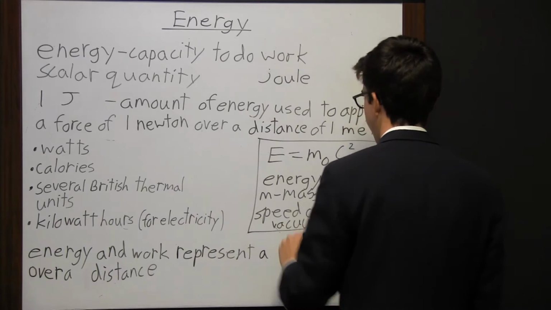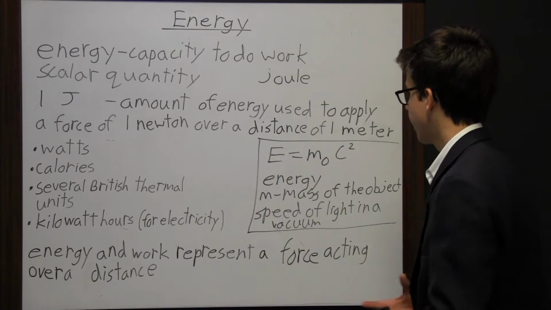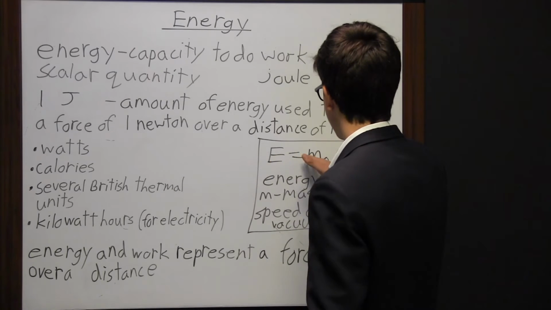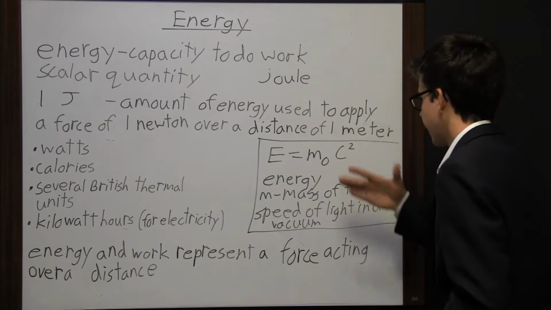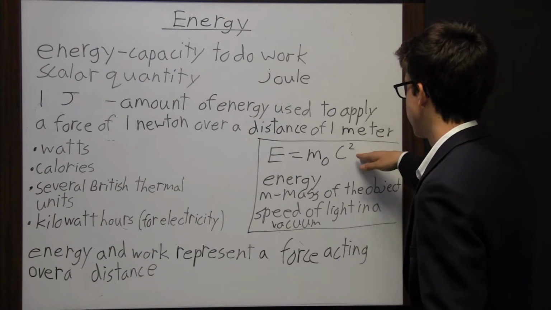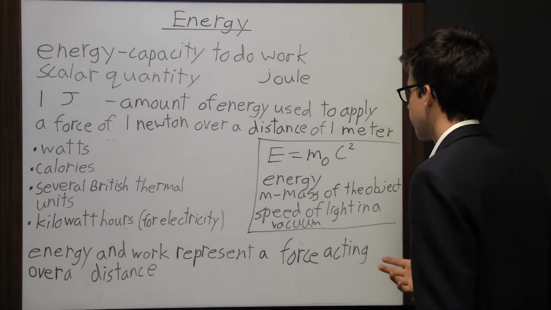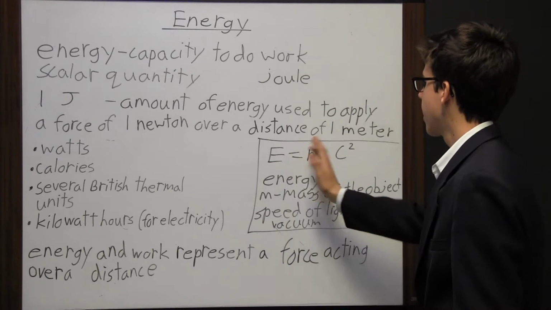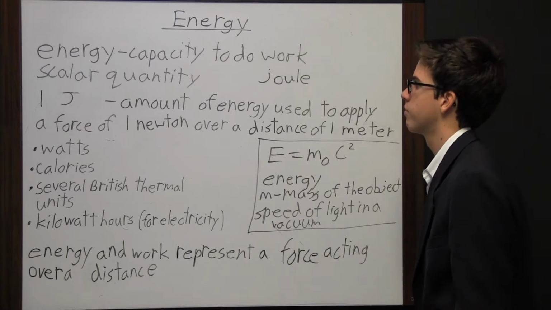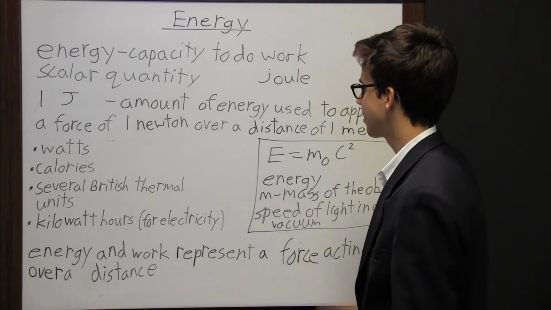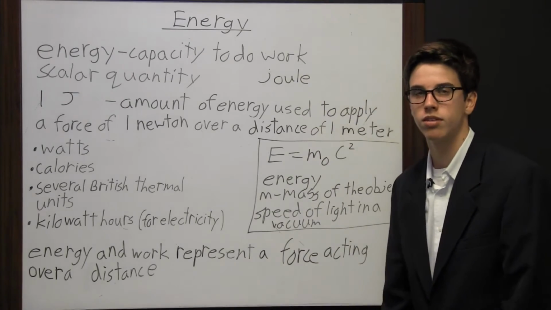The speed of light in a vacuum. So that's the way that you can relate energy to mass. So you're looking at the mass of a particular object, and then you use the speed of light in a vacuum, which is going to be a constant, and you're able to relate these two variables back and forth to each other. So again, energy is the capacity to do work.